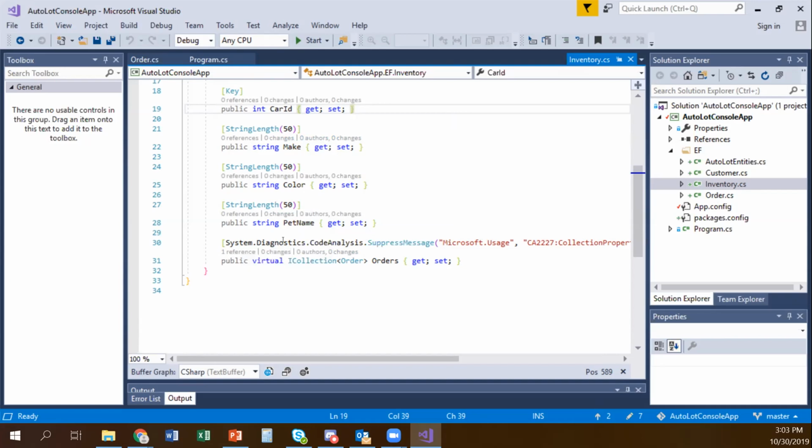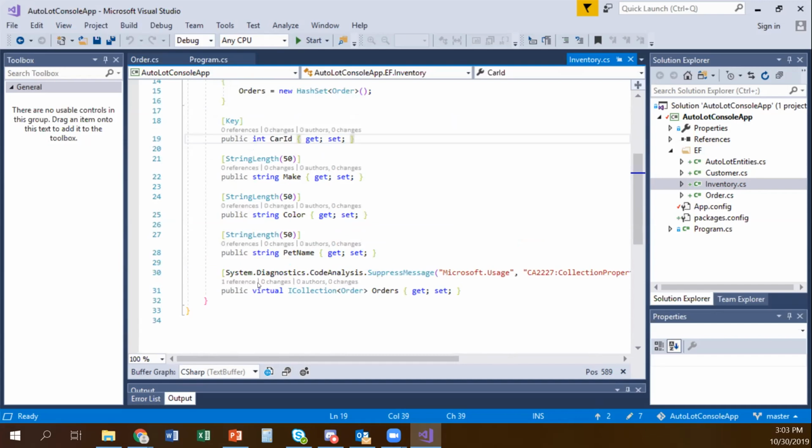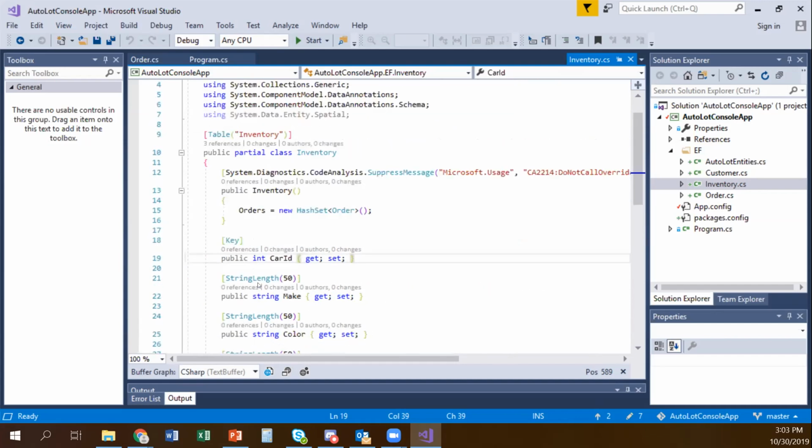So notice how all of those decorations are going to be used by the Entity Framework to determine how things should be set up and how to communicate properly with the database. Some interesting things, it says that if your ID field is named ID, it will automatically assume that that's your primary key. There's some other neat things like that with Entity Framework and setting up your tables.